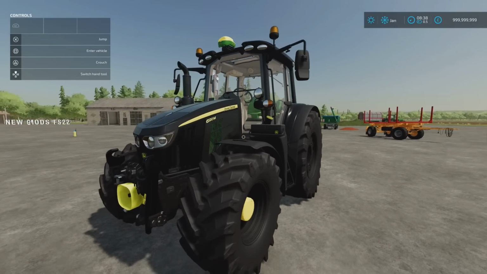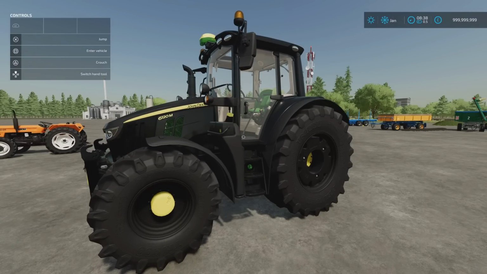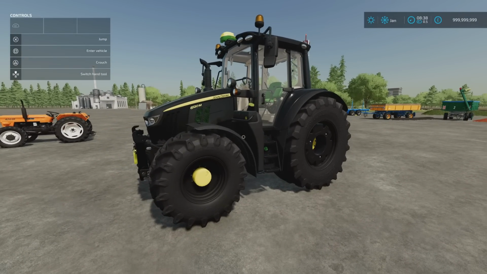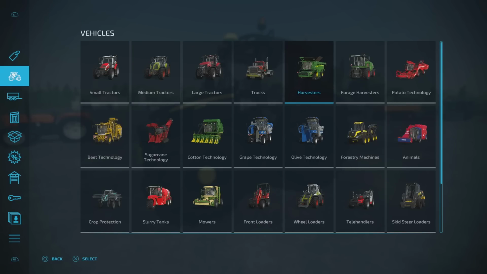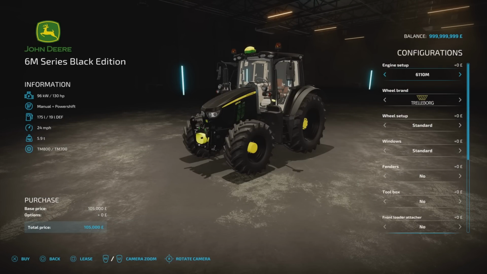This has got a lot of options with colour choice and stuff, with mattes and glosses and shiny ones. It sounds brilliant as well. It's a really nice tractor. So, this you'll find under vehicles, under small tractors, 105,000 for the base model. We've got a 130 horsepower or 140 horsepower option.